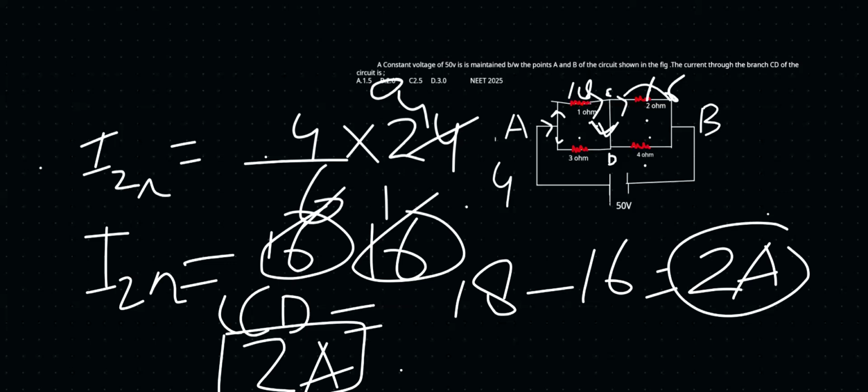In a similar way, if we calculate the current through this 4 ohm resistance, we get the total current of 24 ampere divided by 6, into 2. So 2 is blocking that much of the current. The current blocked by the 2 ohm resistance will obviously flow through the 4 ohm resistance. And this is how we calculate the current in the two branches. So the total current is 24.